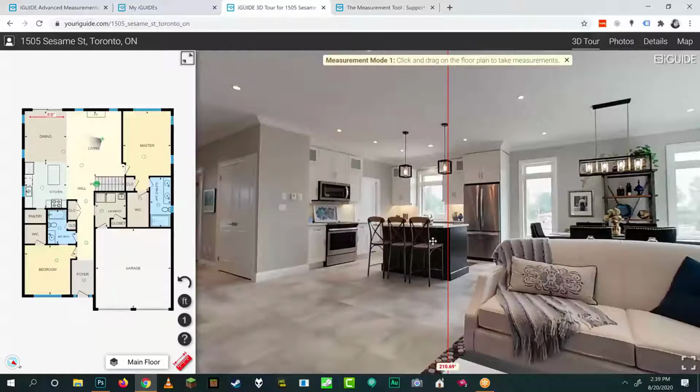They were just slightly off, or it wasn't clear how they were recorded, I should say. With iGUIDE, one of the benefits of our room dimensions is that we're very clear about what they are, from longest length to widest width. On the floor plan, they're very clearly labeled, but I didn't have access to that. I didn't have an iGUIDE when I moved into this house, unfortunately.